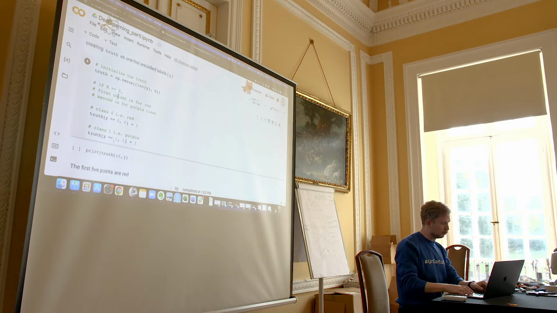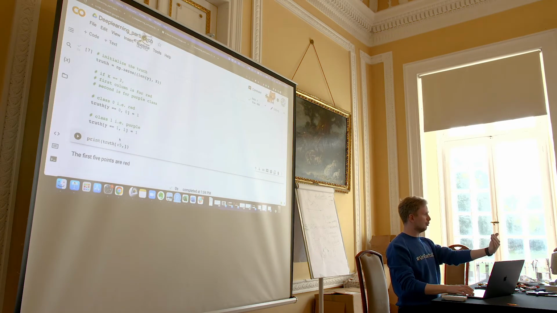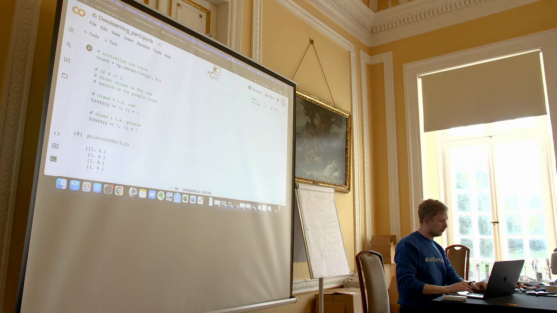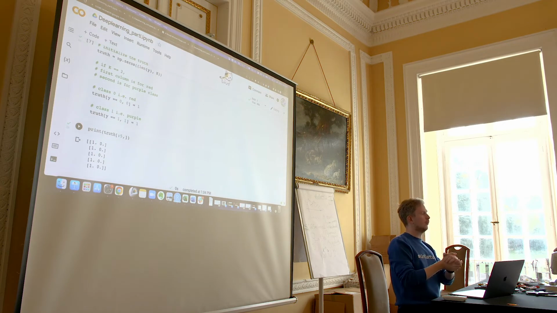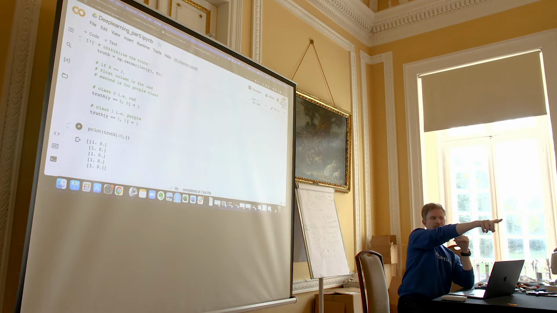So this is how I'm going to do it. And if I visualize the first 5 points of the ground truth, remember the truth variable, I'll see their classes. So now, looking at this output, can you tell me what is the color of my first 5 points?